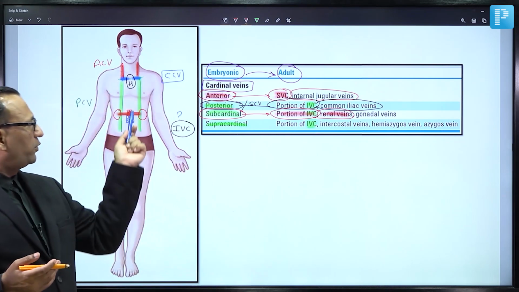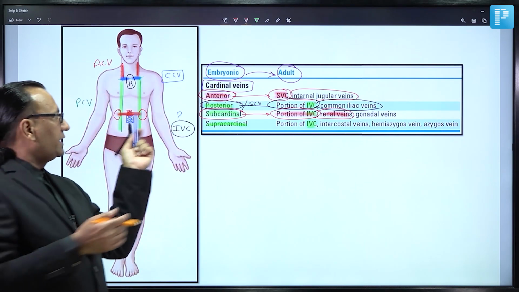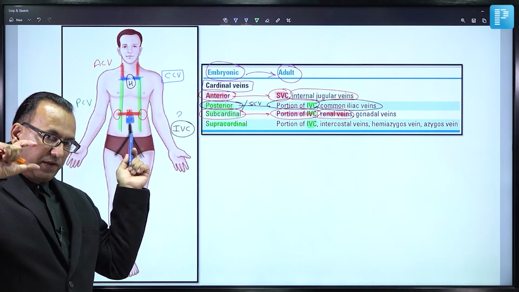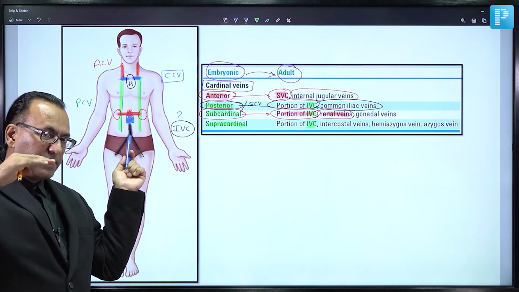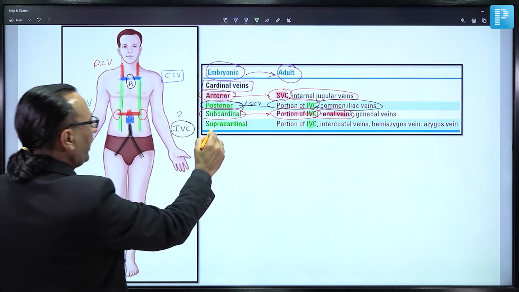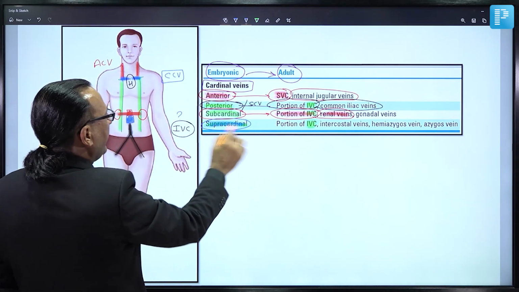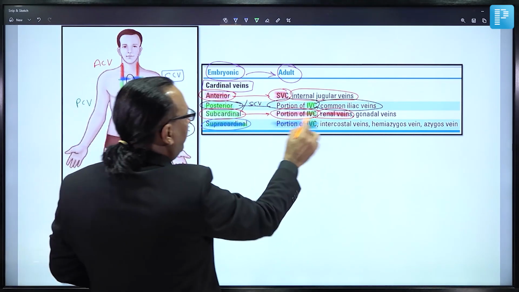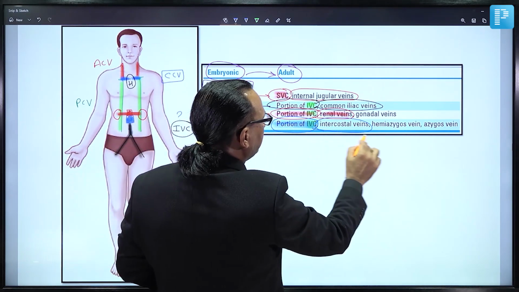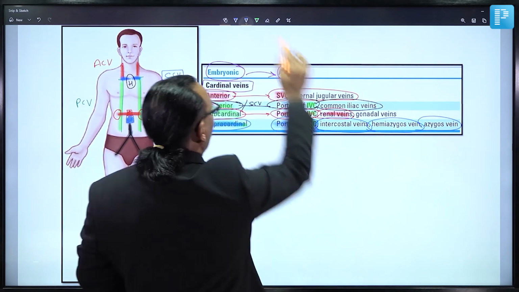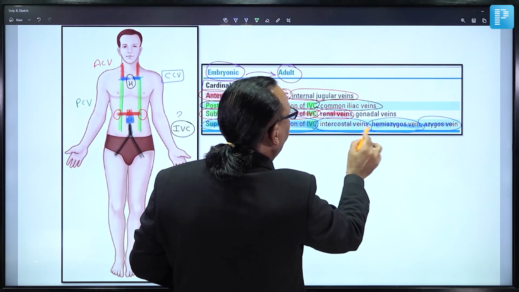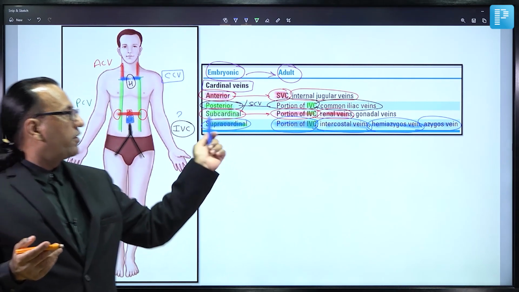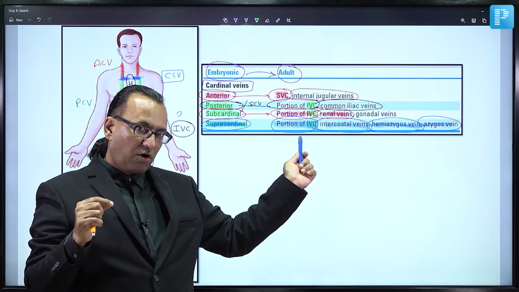But then what about this portion which you have put a query here? That is where you will see the contribution, which is the infrarenal part of the inferior vena cava. The inferior vena cava below the kidneys is coming from the supracardinal vein. And this supracardinal vein not only forms the infrarenal portion of the inferior vena cava, it is also draining the thoracic region by the intercostal vein and azygous venous system. If you remember, I have mentioned azygous veins are basically developing from supracardinal veins, and supracardinal vein also contributes to the infrarenal segment of the inferior vena cava.